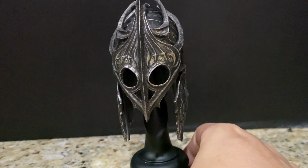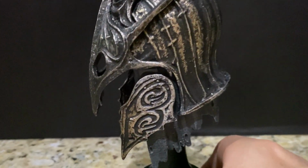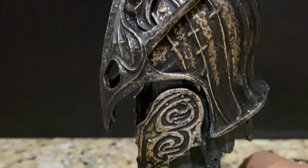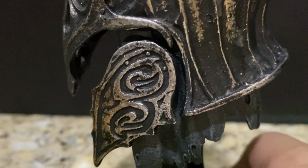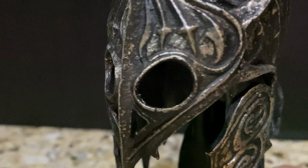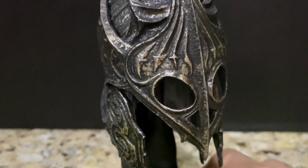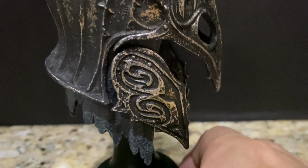But keeping it focused on just the Khand one, you can see kind of the distressed metal, the paint. It's actually really well done. I'm going to try to close up as much as I can. You can definitely see all the weathering. And that was kind of the charm of the original mini helms, is that they were weathered, they were dull, they looked like little artifacts.